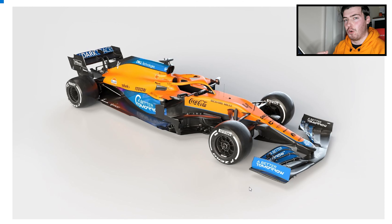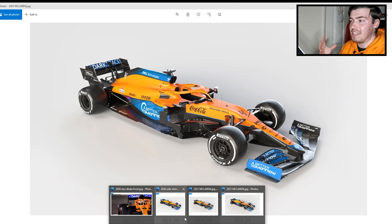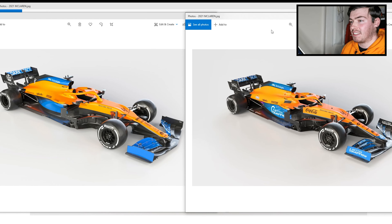They started with a very skinny nose — more McLaren-esque with a circular tip rather than a pointy tip. On this side shot, I can't really see many differences. At the rear of the car there has been some adjustment, as expected. On the left is the 2020 car, on the right is the 2021 car. Livery-wise very similar, but there is more blue, and Castrol has been added just next to the driver cockpit. There also seems to be more of a cooling element at the bottom of the halo, which may relate to the Mercedes engine.